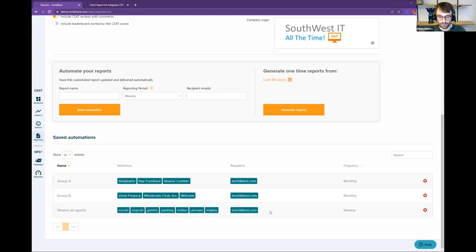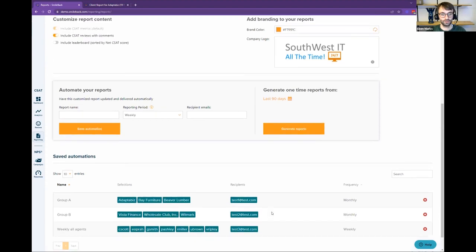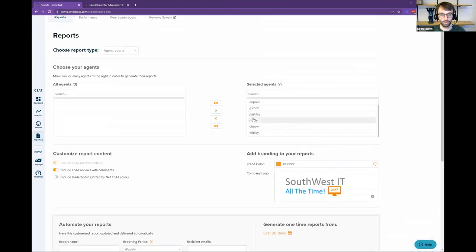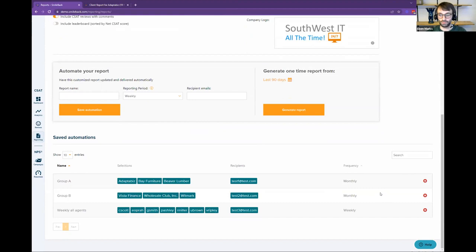Now you can do things that are more sophisticated than that. For example, maybe you want to send certain reports to line managers. So you're going to make reports for these 3 people and send them to 1 individual. And then you're going to make reports for these different 4 people and send them to another person. It's really up to you. You'll find the pattern that works for your company. If you ever need to remove them, maybe you want to remake them, maybe you just don't need a certain automation anymore, you can just click on the red X there and it will be deleted.